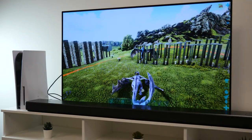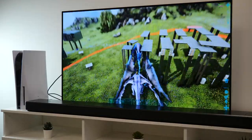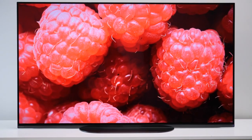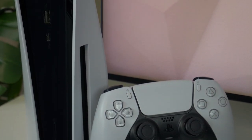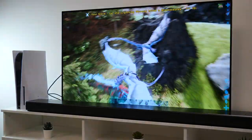With HDMI 1.4, it's even worse — 4K at just 30 frames per second and 1080p at 60Hz. This means you can't enjoy the crisp visuals and smooth gameplay that the new gen consoles provide, as you'll be held back by something as simple as HDMI. So if you're looking for a TV for the new gen consoles, or even a TV to be future-proofed, please make sure you're looking for TVs with HDMI 2.1.